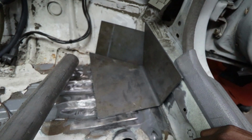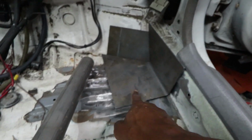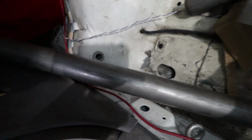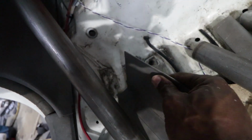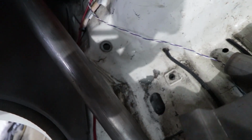Anyways, that will be the plate, and there's another one on the other side. That will be the plate that the A-pillars will mount to. I'll probably also do a gusset from here to here, just so that there's more tied into this rocker. The rear isn't going to be as bad, because back here, the frame rail actually runs right up under this point here. So here's my 6x6 plate that I've bent to fit in this area. Kind of hard to see, but there's a little raised area there. That's part of the rocker. And then the frame is right up under that.